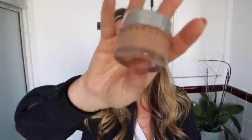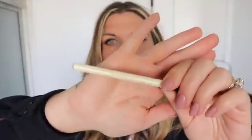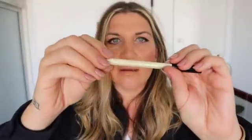I have some of this Chantecaille foundation. I like it also. I grab for it since I have 2 foundations in my bag. I just don't grab for it as much as I should. I should just use it. But the other one, I just prefer the pump and then to tap it on with my fingers. I do use this, which is a Victoria Beckham Instant Brightening Waterline Pencil.